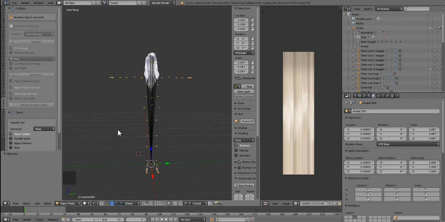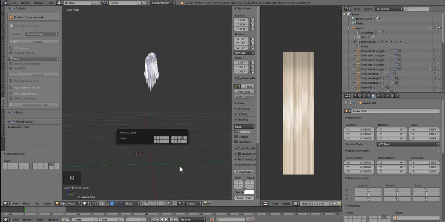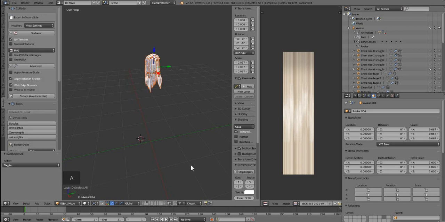So it's a good idea. That's why I just send them off into another layer instead of deleting it. That way it's just out of sight, out of mind, but it's still there and it still has the data. Even when we switch it over to our new skeleton, it still needs that old skeleton to keep its data. So do not delete your original skeleton, just send it over to a new layer.